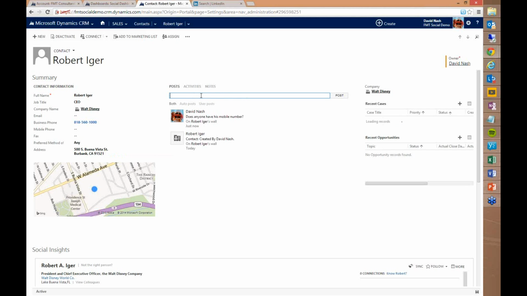So I can put that there, and if someone has access to this contact, if it's one of their contacts, or depending on security in the system, if everyone sees the contacts, those are things you need to keep in mind. Security of the system may mean that you're not seeing a lot of the stuff that's happening because you don't have access to that user. But once you've got that post in there, anyone who is either subscribed to this contact itself or goes to the contact can see this message.